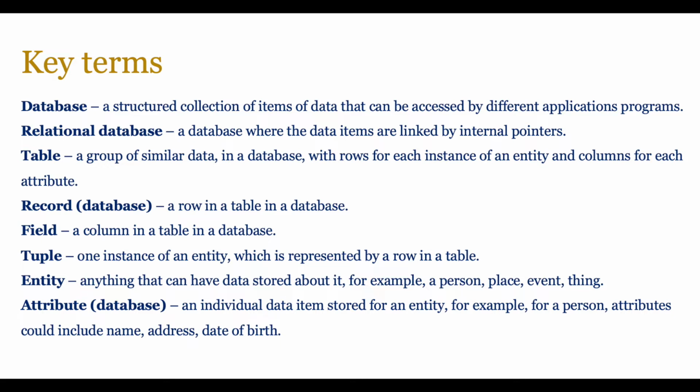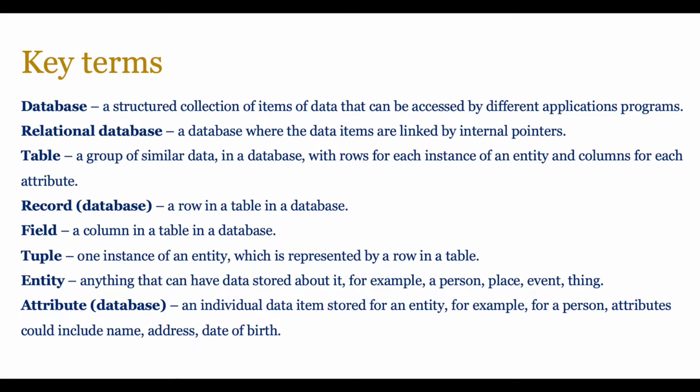So obviously you need to know about databases, what they are, a structured collection of items of data that can be accessed by different application programs. Normally a file can only be accessed by that particular program that you write. We're also going to look at relational databases, a database design where the data items are linked by internal pointers or primary keys. What is meant by a table, which is a group of similar data in a database with rows for each instance of an entity and columns for each attribute, basically field names and records.